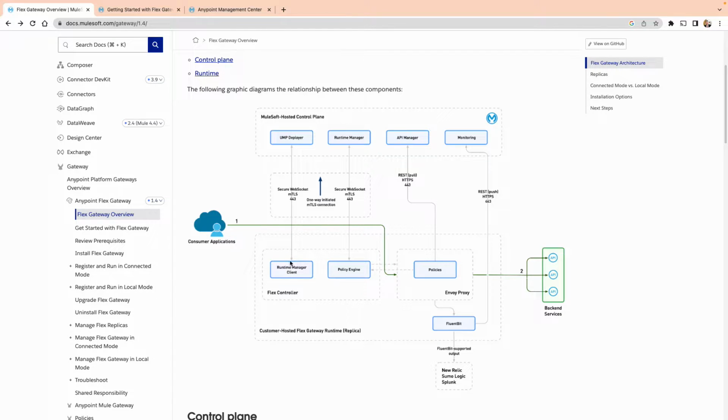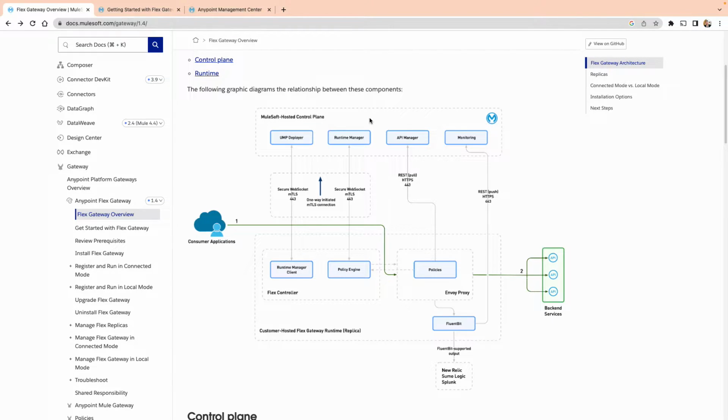In here it's made up of a few different components, but essentially this runtime is what the consumer applications are going to call into. The runtime's also going to have the policies enabled and pulled down from the control plane from API Manager. And it's also going to be talking back into the control plane to keep its status up to date so that it's visible from the admin portal, and also for monitoring.